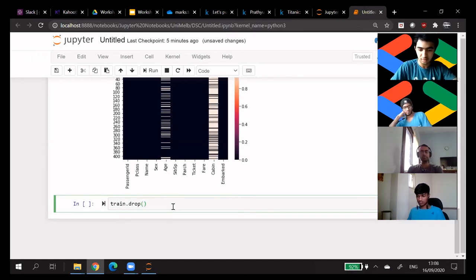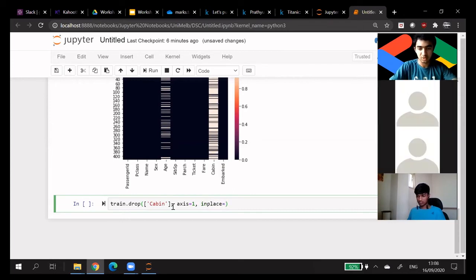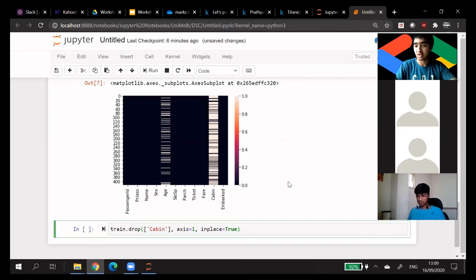And so to drop it, I just do train.drop, the column, which is Cabin, axis equal to 1 because I'm dropping columns. If your axis is 0, you're dropping rows. And inplace equal to True. What that does is solidify that the cabin will be dropped permanently from train. If you don't specify inplace equal to True, then it returns a data set with the cabin dropped, but it hasn't happened in the real data set itself, because Pandas tries to save as much information as possible to avoid information loss or any mistakes, right?